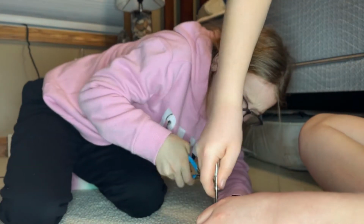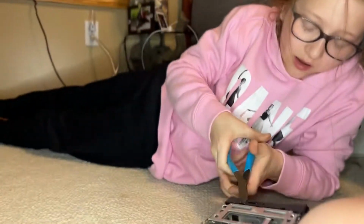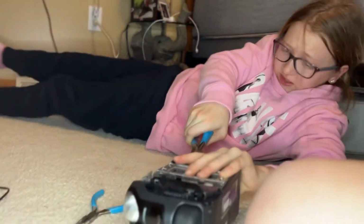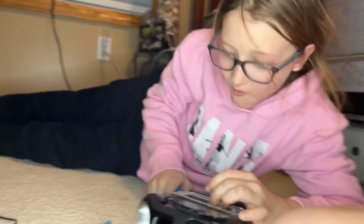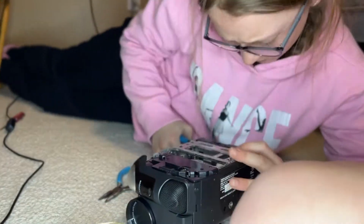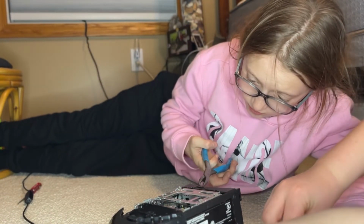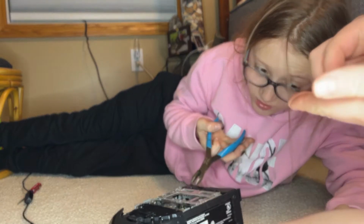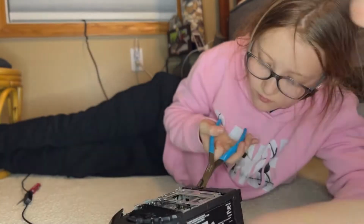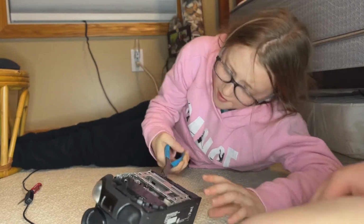I need the big ones. This screw. Trust me, I'm going to try to stay safe. I'm not going to try to hurt myself. I would hope you're not going to try to hurt yourself. I've got these two pieces, I think. Are you ripping them off? Two little metal pieces. Just put them in the bag, I guess. A little broken metal piece. I'm just trying to rip this off at this point.